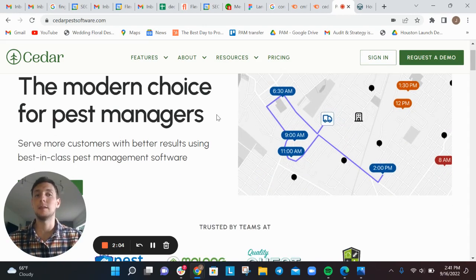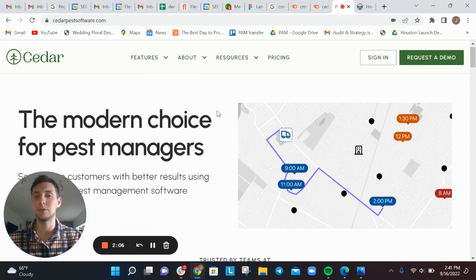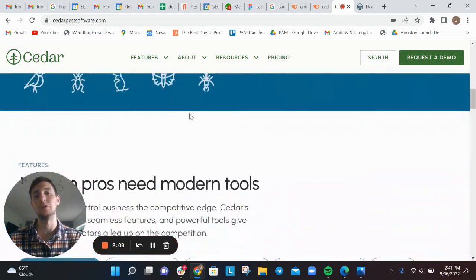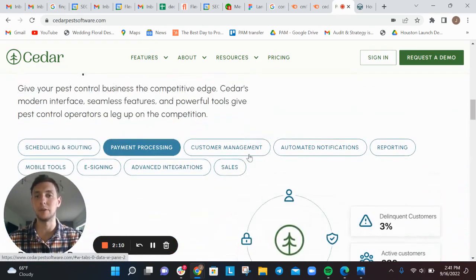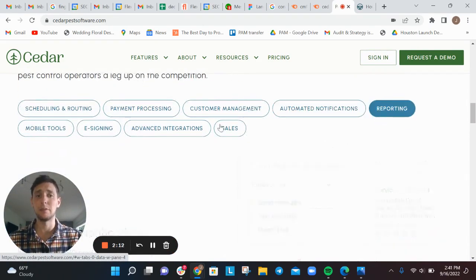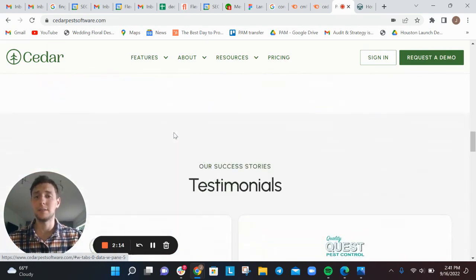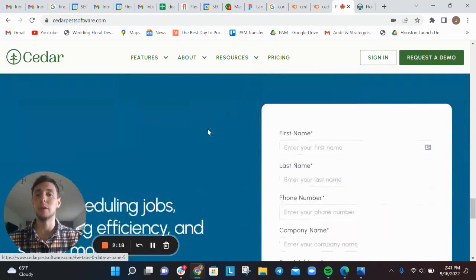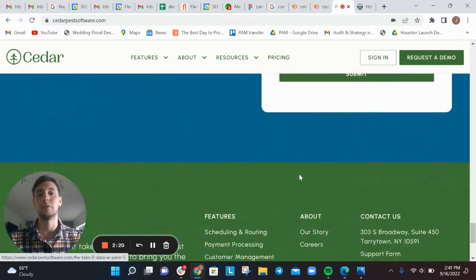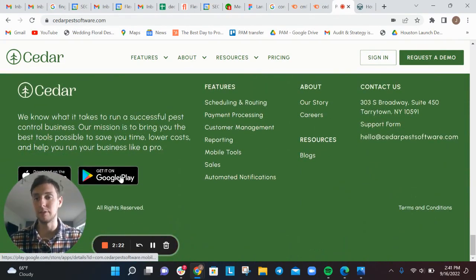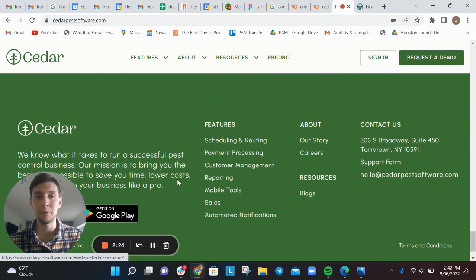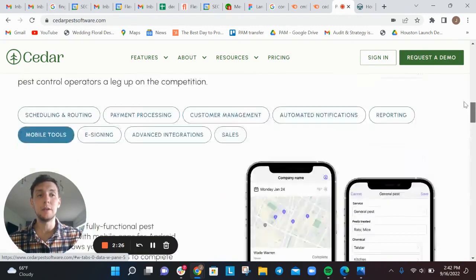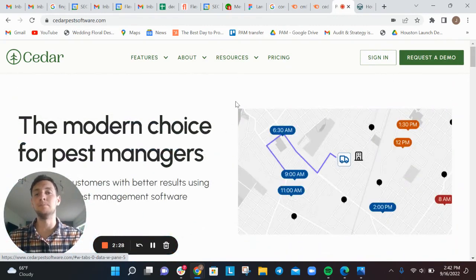So this homepage is not just SEO stuffed, as you can see. You can go to this page and you can read it yourself. You can see all the different features and all this type of stuff. Testimonials, it links to blog content, forms to get started, all that type of stuff, links to the actual product. It's a very well done homepage.